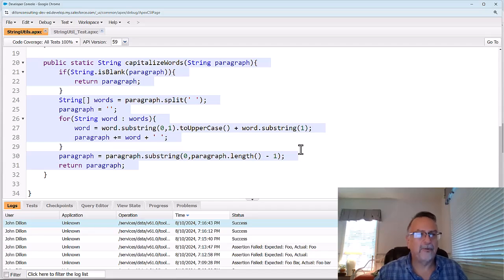And again, as I said before, if I wanted to come back in here and change the way we do this, maybe I don't like doing the paragraph split, maybe there's another method I want to do, I can do it, run my tests, and no, I haven't broken anything. So that's all that we've got for today.